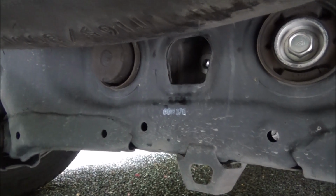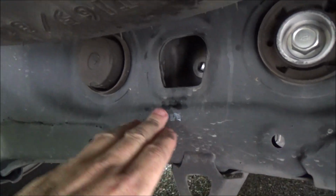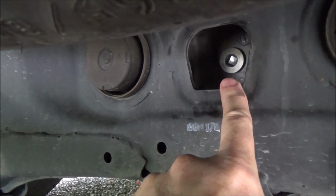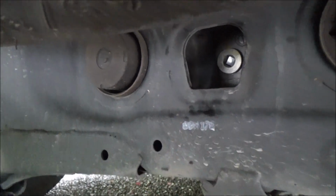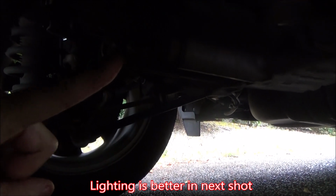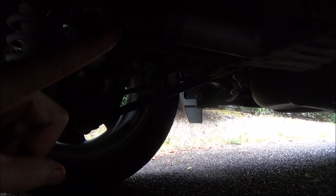Okay, so let's take a quick tour of the differential here, the rear differential. Through the cross member right here, there's a hole, and in the back of that hole is the fill bolt for the differential. You can see it uses a standard 3/8" drive head to remove it. And then on the drain side, you can see the drain bolt is right here. Let's see if we can see where my finger is, kind of poor lighting, but it also uses a 3/8" drive, so that's where we're going to drain it from.